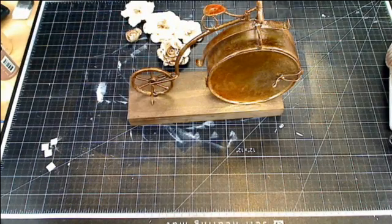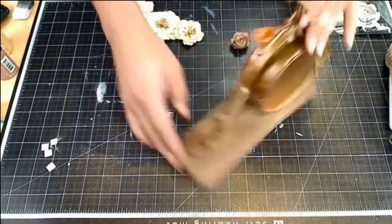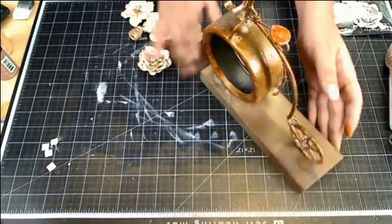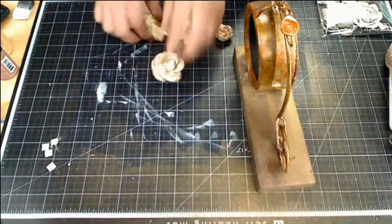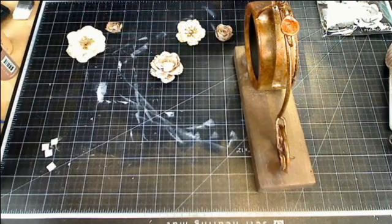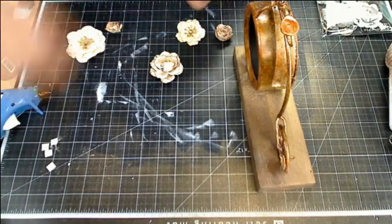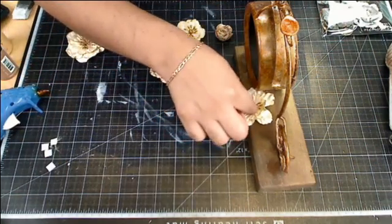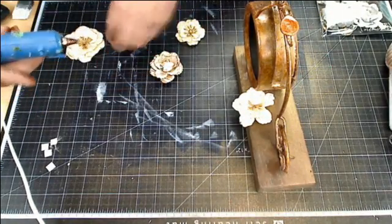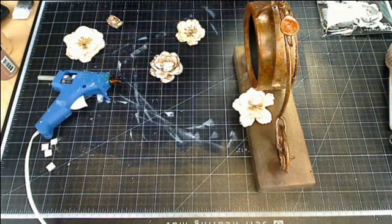And I'm also gonna be using some of these just for fun. So I'm gonna go ahead and start adhering them over here in the front. Well, I think this would be a better view for you guys. Just gonna scrunch these up just a bit. Gonna take my hot glue gun. These are cute because these are gold, so you can see that they'll match. They have a bit of gold tint to them.